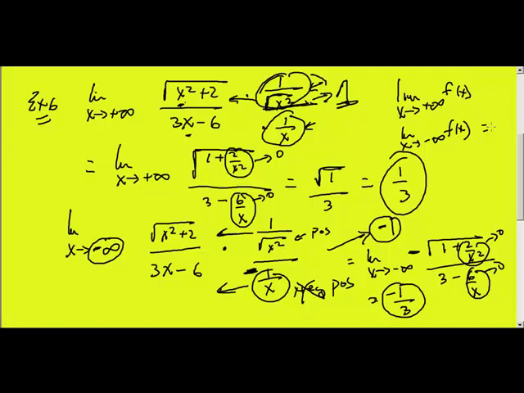Okay, so if you were to sketch this curve, that's going to be like 1/3. Okay, there's your horizontal asymptote. So when I go to the right, I don't know what's going to happen here, but it's going to flatten out like that. And then when I go to the left, my horizontal asymptote's here, and it's going to flatten out like that. Okay, so something like that. So that's how we determine horizontal asymptotes, by checking the end behavior.